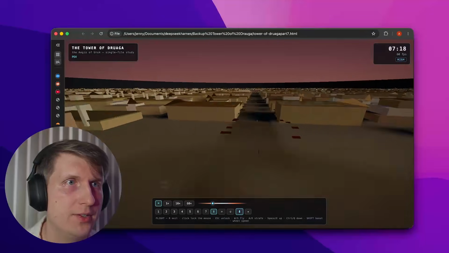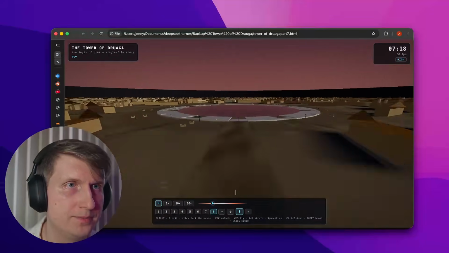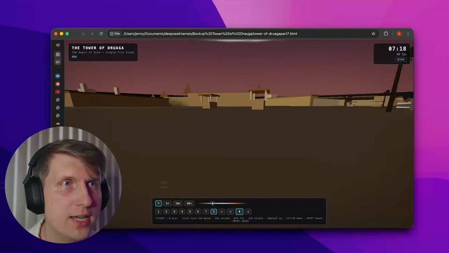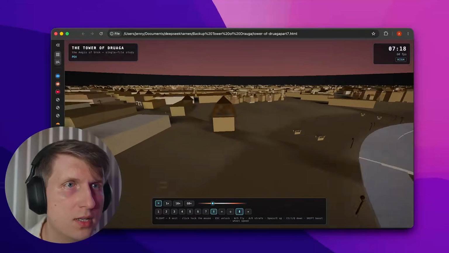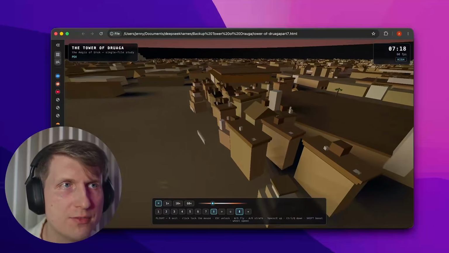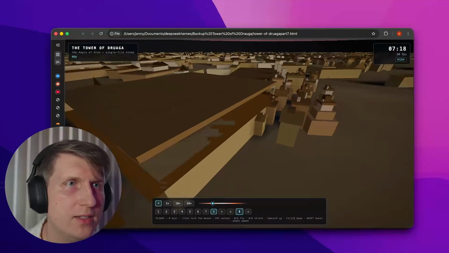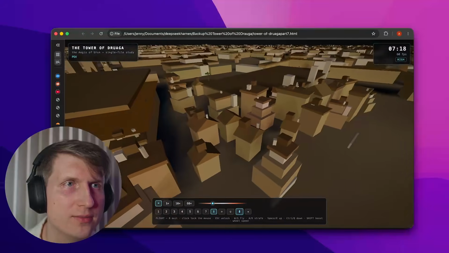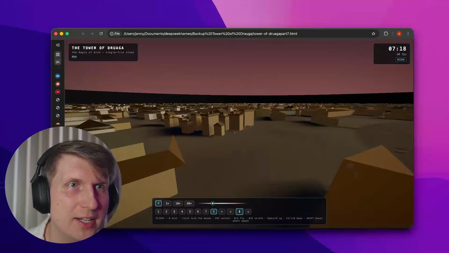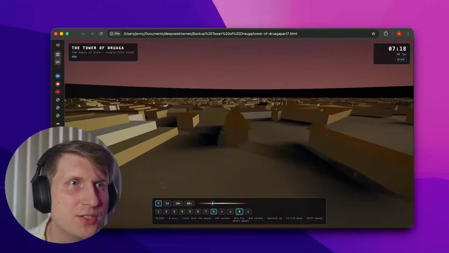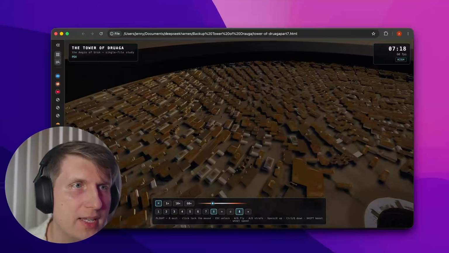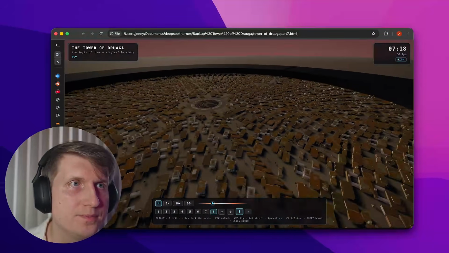What else do we have here? There's a variety of buildings. In the middle, we do have this pool of water. We have different kinds of stalls. We do have these smaller clusters of buildings, which kind of look like very poor houses, I guess. I don't know if it has multiple areas, but you can see there's so many varieties of shapes and buildings, and that is what makes it stand out here.